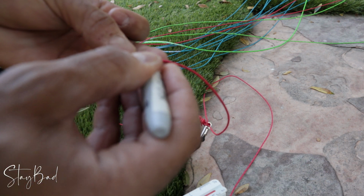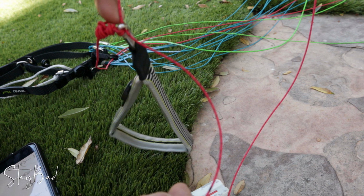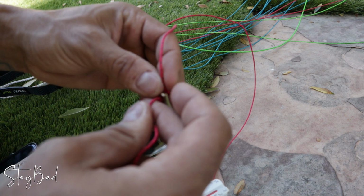I'm gonna mark 11. It's right here. I found this online, I'm just gonna follow that. So the way it goes, what I'd like to do is I go here to my second mark. I put it right on the bottom just to keep it right here in place.